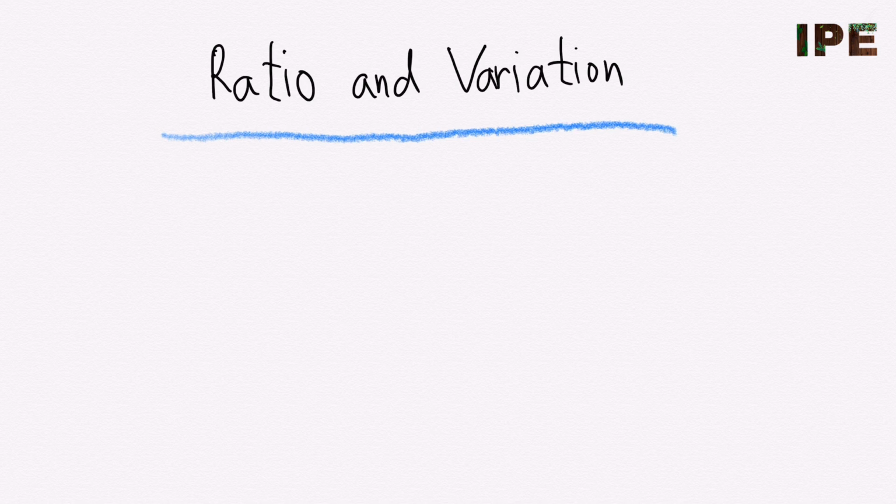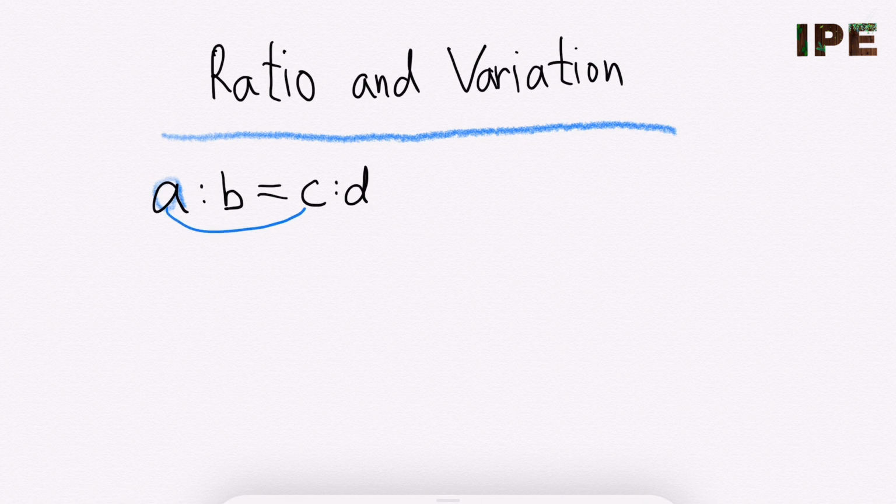What is a ratio? A ratio problem is A to B is equal to C to D. First, to make that ratio equation, you have to be careful. A and C should be the same kind of value, and B and D should be the same kind of value. For example, if A is length and B is weight, C should be length and D should be weight. Sometimes kilogram to gram is equal to kilogram to gram. Centimeter to kilogram must be equal to centimeter to kilogram. So always A and C should be the same kind of value, and B and D should be the same kind of value.